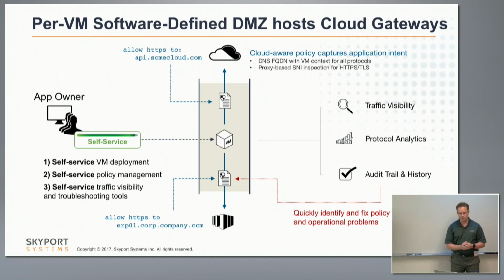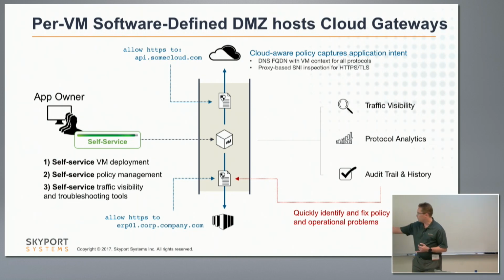I'm going to wrap up early here, and we're going to skip a little bit of the demo because we're running a little bit over. But we think this is the key for how you solve this edge security problem. You have to solve the organization problem of how you allow people to do self-service deployment. You have to be able to give them policy that is actually cloud aware, where you can build policy based on the actual service names. And you need to give them a place to put it where it's easier for them to put this in the right place than it is to deploy this inside the data center on their own. And this is how you keep control.